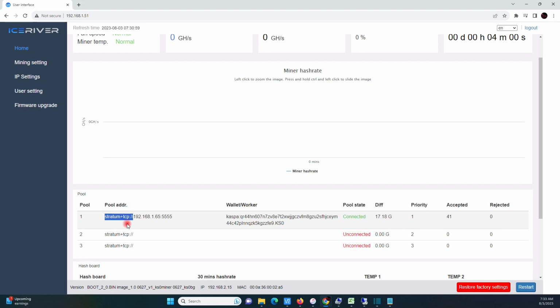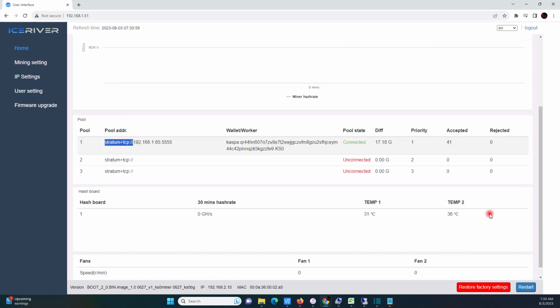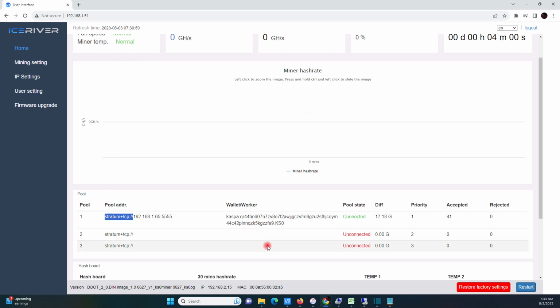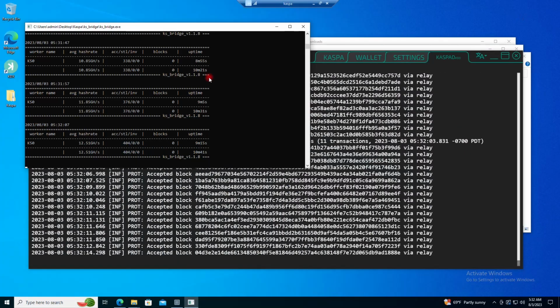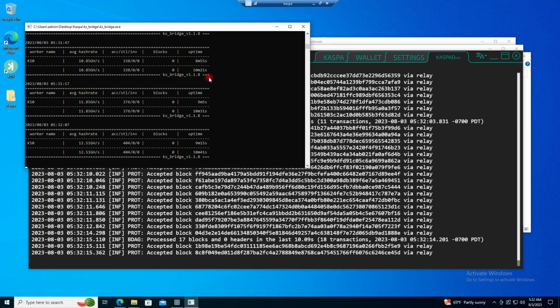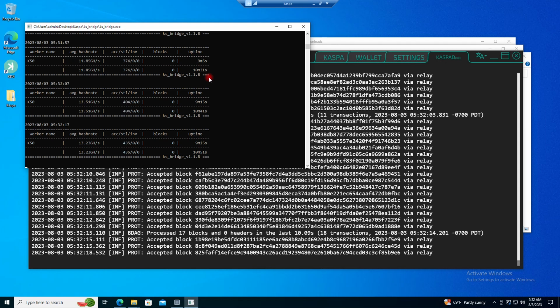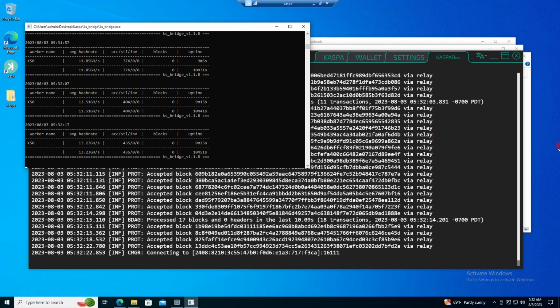So I put that in, and then I added a name for my miner, and then hit save, and then it connected. So I'm not sure which one of them was the culprit, but it is running now. So, yeah, we're up and running.